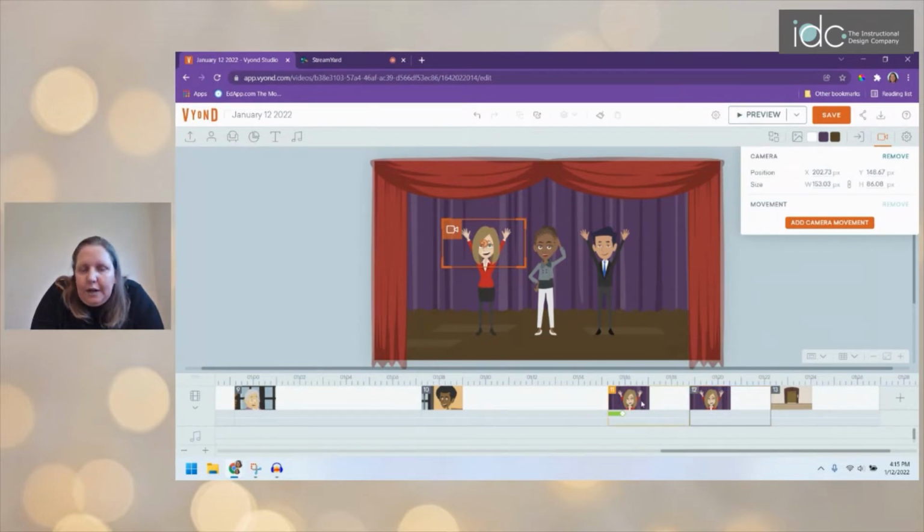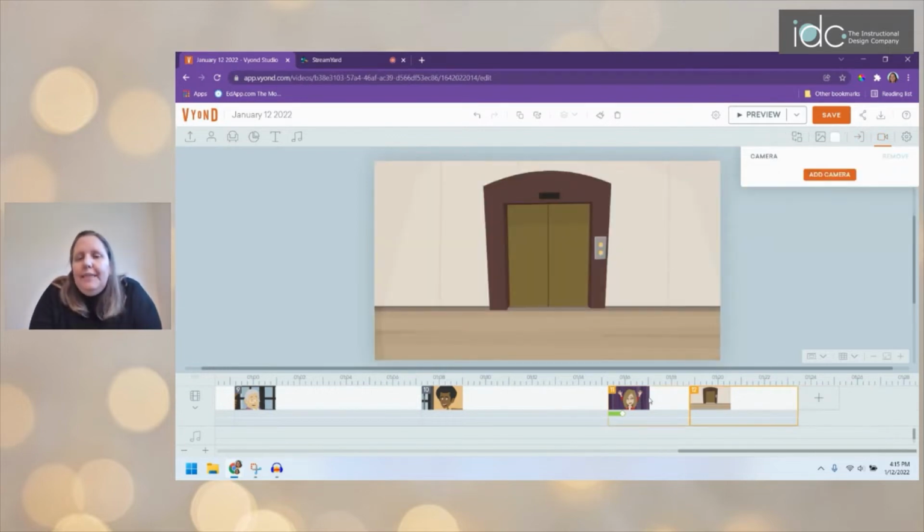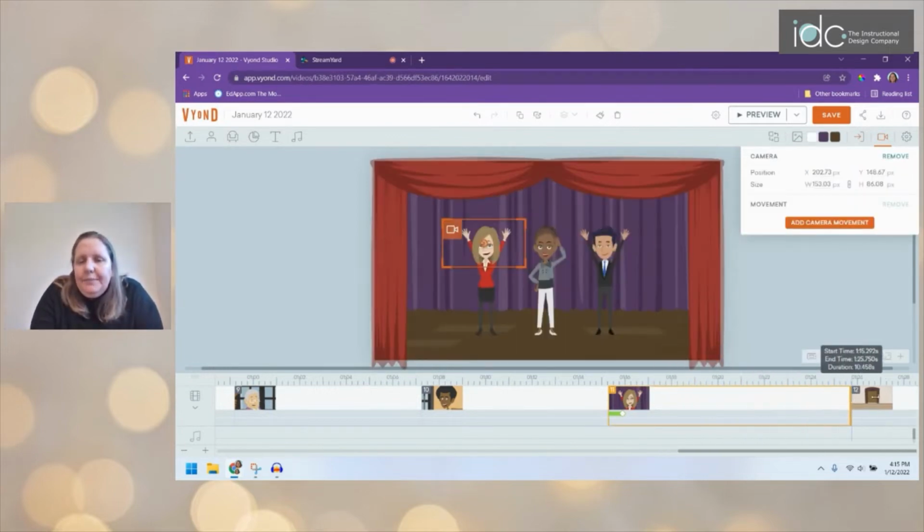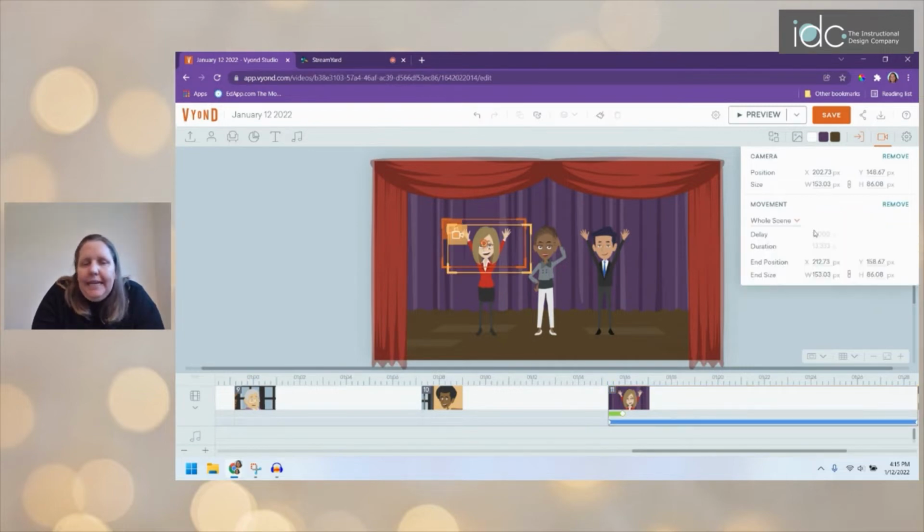And actually, let's add our movement first. Well, here's an easier way. Never mind. So we'll make this a nice long scene, and we'll talk about her for a minute, but then we want it to slowly go to her and slowly go to him. So I'll click on this. I'm going to say add camera movement. It makes the ending movement the exact same size, which is really important. That's what you want. And we'll just make it slowly go from one person to the other.